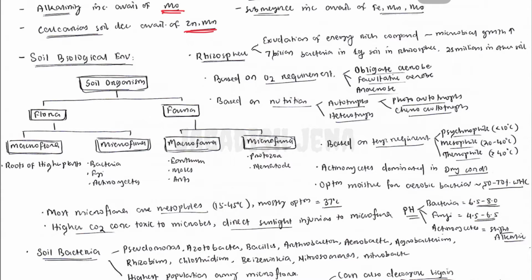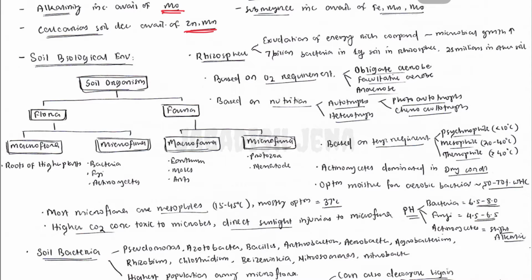Hello students, welcome back. In this particular series of principles of agronomy, we have so far covered soil and its effect on soil management, or soil environment and its effect on crop growth and development. In particular, we discussed the soil physical environment and how it affects crop growth. In the previous lecture we discussed the soil chemical environment, the parameters coming under it, and how it affects crop growth and development.